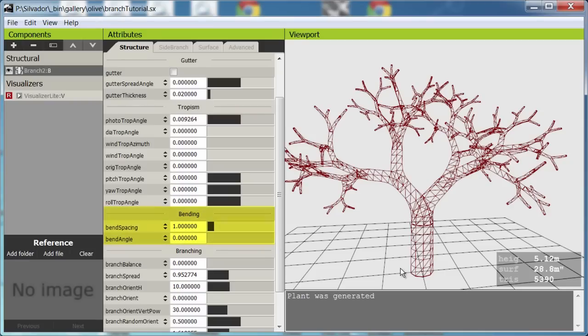The last important area we will be exploring is random bending. Because branches of trees aren't usually straight, the bending tool gives them a more natural look. There are only two attributes that control random bending. One specifies the length of the individual arc in meters. The second determines how sharp the arc is. Both of these functions are useful when modeling oak trees.